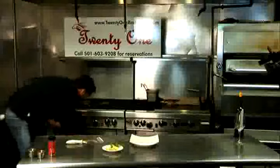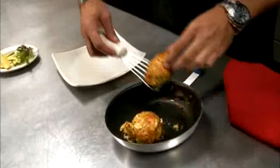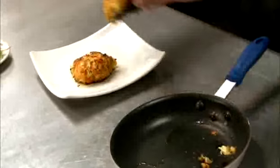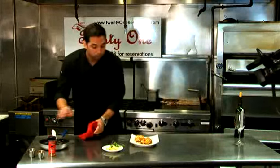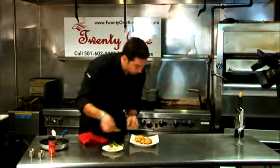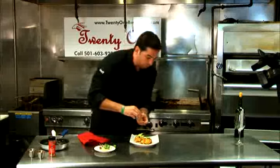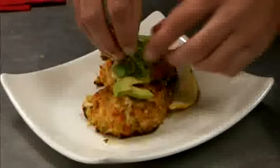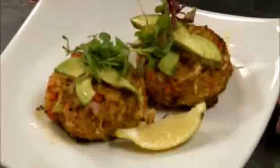Now we're going to take this out of the oven — it should just slide right out. You notice they're pretty loose; we didn't really pack them real tight and there's no egg in here, so there's kind of a nice little mound of crab. For garnish, it really doesn't need a whole lot of sauce — it's very moist on the inside. I'm going to squeeze some fresh lemon right over the top of both, garnish with some lemon and a little bit of micro green. And there you go — southern style crab cakes.